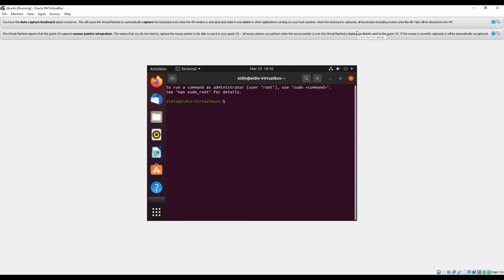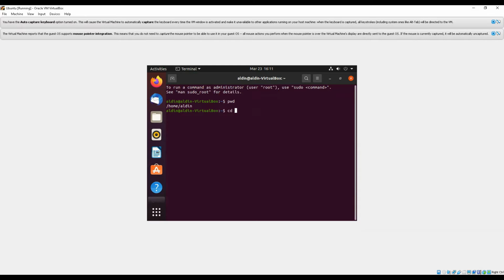pwd command is a command that is used to print the present working directory in Linux. For example, if I type pwd command, it displays the current working directory, which is /home/Aldin. Suppose we change our directory.